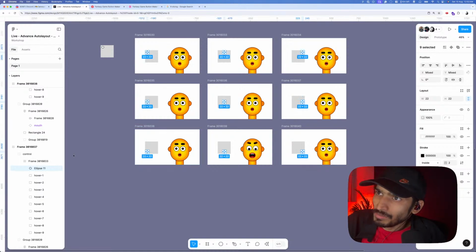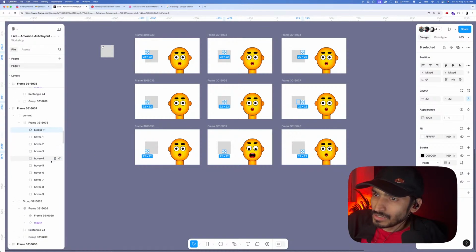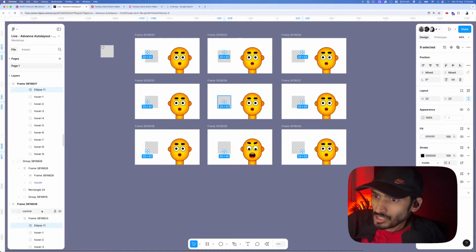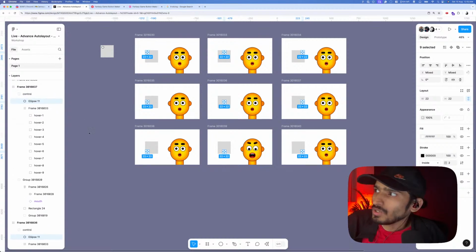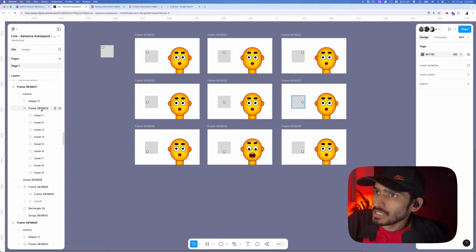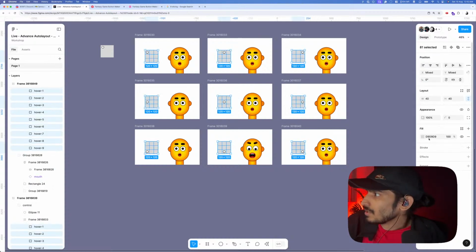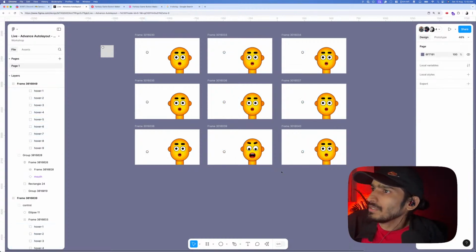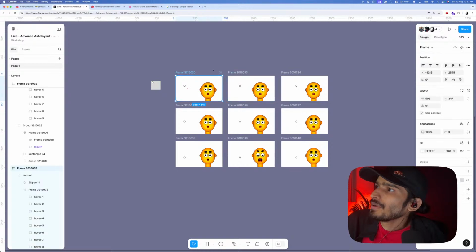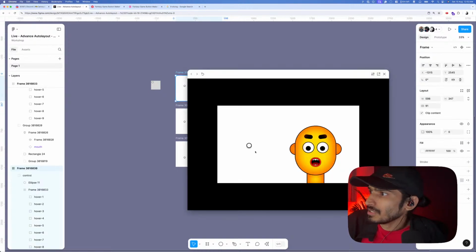This is anyway just for the sake of visual, so we can drag it outside. Perfect. So now if I select this guy and reduce this to 0, and then we can check it out, it's also still working.